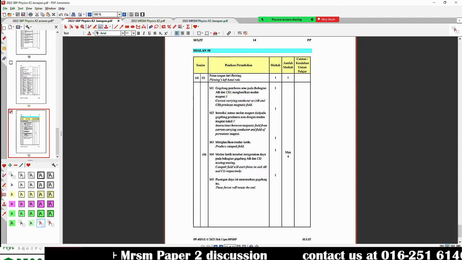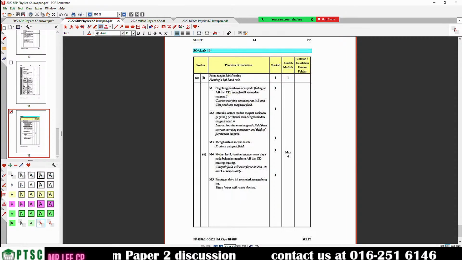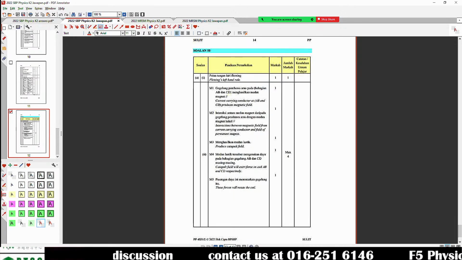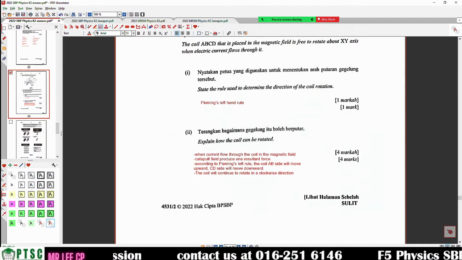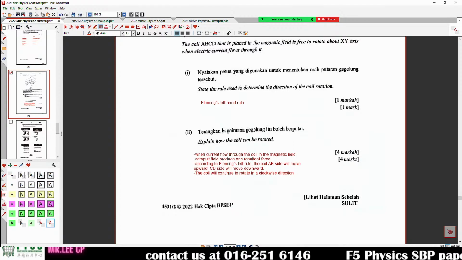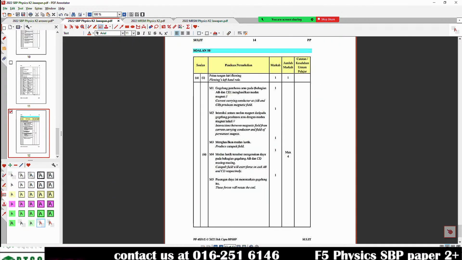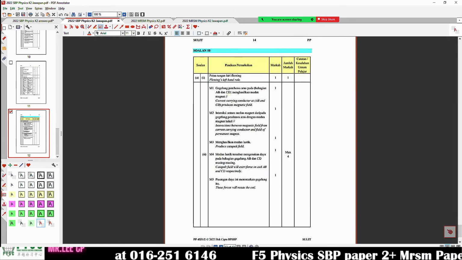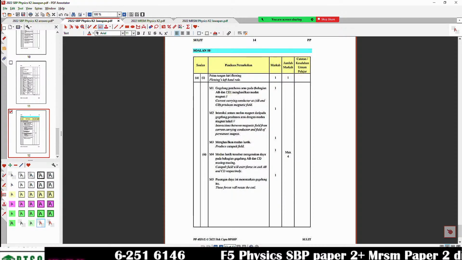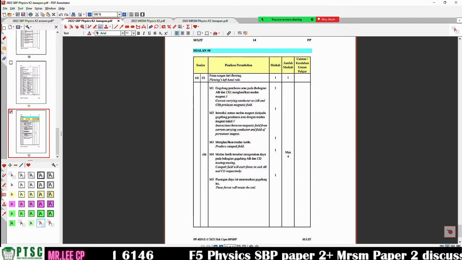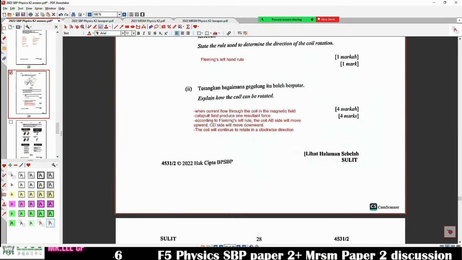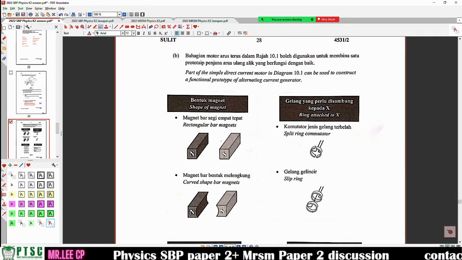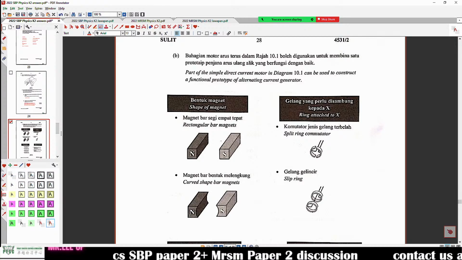Electromagnet is the question that I predict this year. I told you already, electromagnet is the one that I predict this year. So please go and read how to do it. I mentioned it one more time. This is the one that I predict how it will come out. So please read how to do it. I gave you my predicted seminar already. I hope you really read this one.